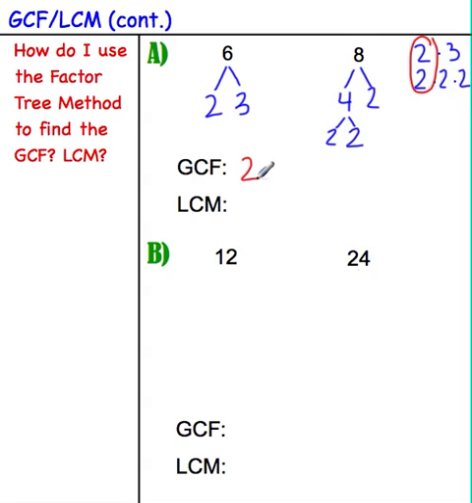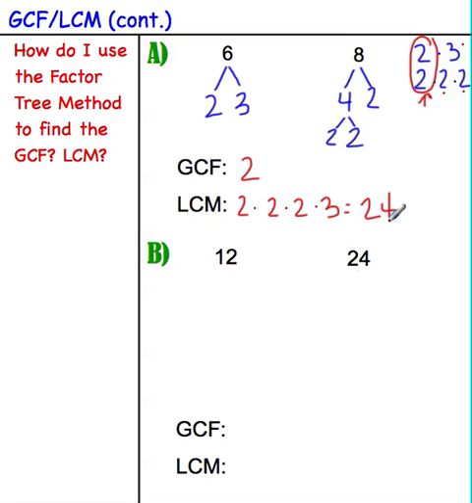To find the LCM, I take what's in common, and I multiply that also by everything else. So 2 times 2 times 2 times 3, because I take this as 1, and then here, here, and here. So 2 times 2 times 2 is 8, times 3 is 24. One of the big things that I'm seeing with a lot of you still is that you're saying 2 times 2 times 2 is 6.